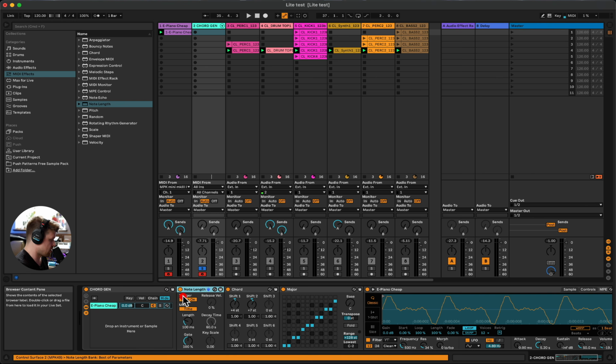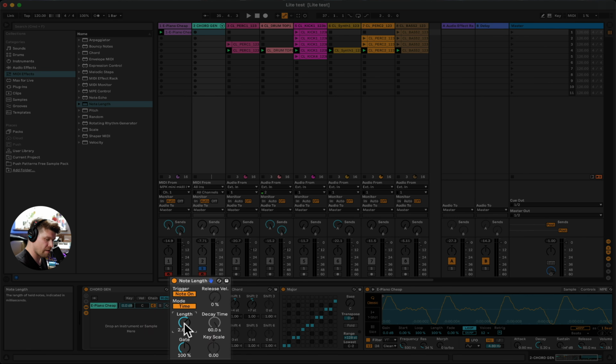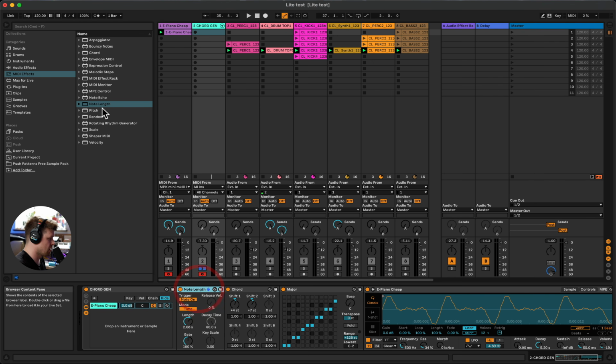So if I put this at the start here, I can just choose the note length. You think, well, what's the point in that? It's if you don't have a sustain pedal. So you could put the note length here. So hands off. Acts as like a sustain pedal over time. So it's like your fingers are, or your foot's on the sustain pedal all the time. So that's quite a good feature.